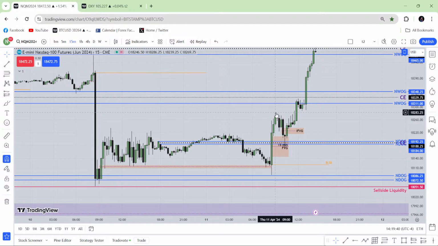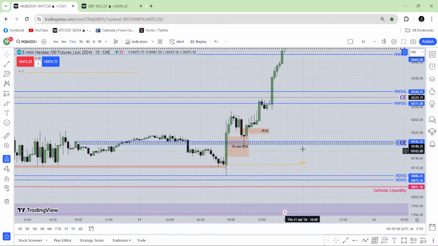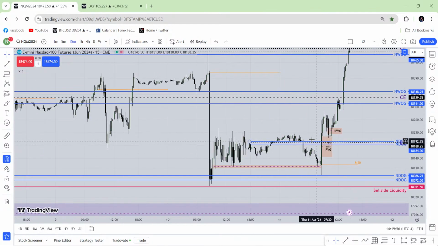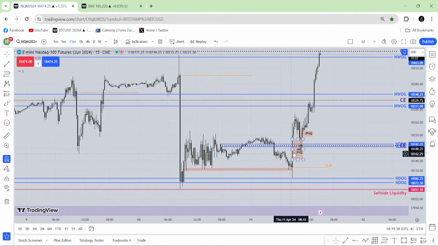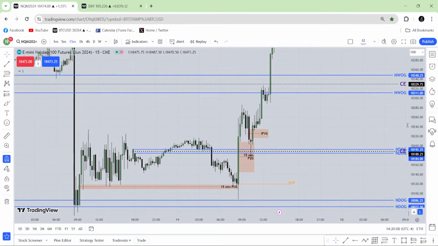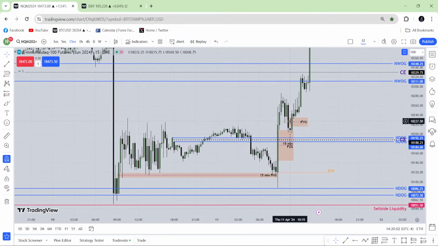So the market actually came here to that 1 minute chart 50%, exactly tick by tick over there. Then the market came back again here to that 50-minute parallel gap. At the same time, this is the new day opening gap. The market came to both of these areas. After coming to this area, the market went higher. At the same time, there was the inversion parallel gap over here. So that was the inversion parallel gap.